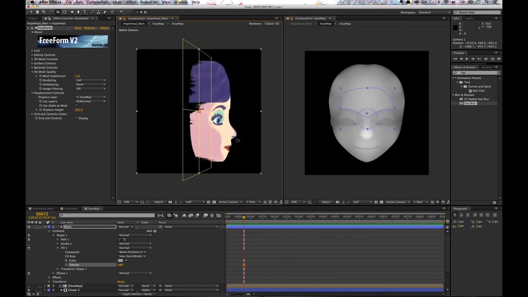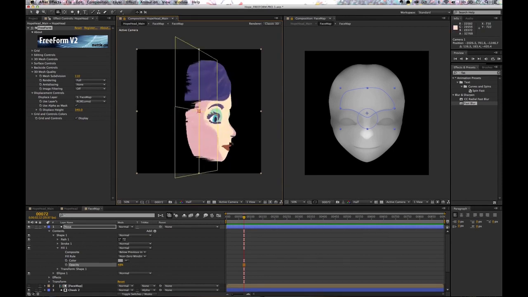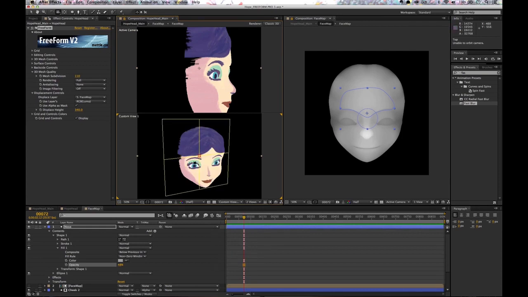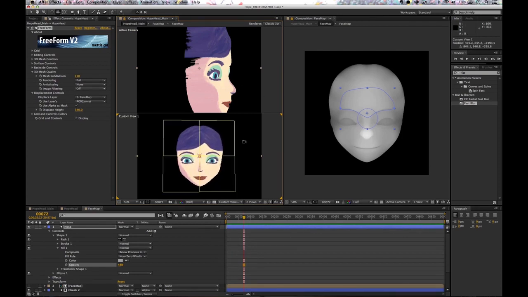Just have a little look at this nose very quickly. For this, I want to bring up two views. This way we can see what's going on. Let's go to this and go into a custom view. I want to make sure that once we're manipulating one side, we're not affecting or screwing things up on another, which is very easy to do, so doing it this way.